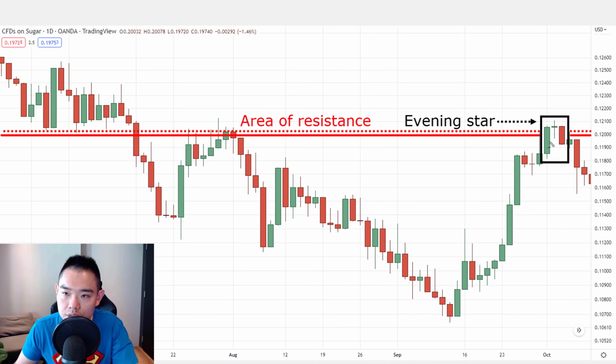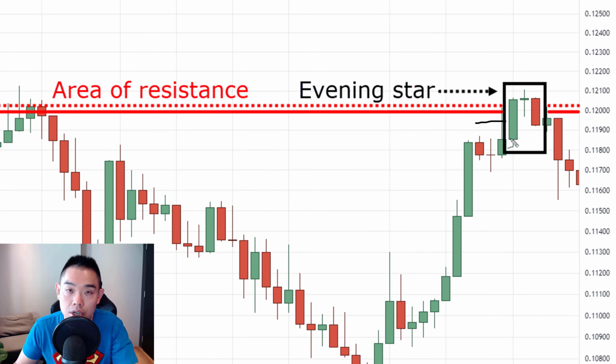And where it got interesting is that over here we have this evening star pattern. Look at the first candle, how bullish it is. The buyers took control and pushed the price up higher, closing near the highs of the day, breaking out of resistance. People think, oh man, this is the breakout, it's real, time to get long, buy. Then on the second day, notice we have this doji looking candle over here. This is not exactly a doji, because you can see there's a pretty small body, so that's why I call it a doji looking pattern.